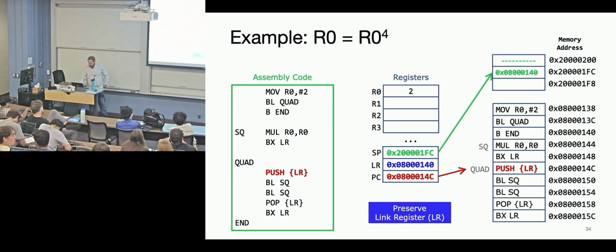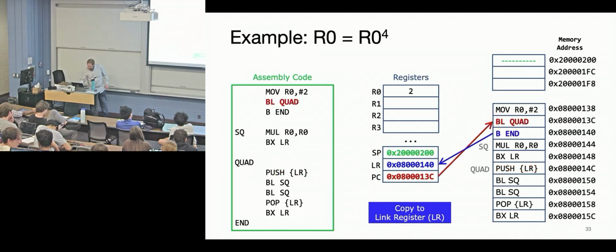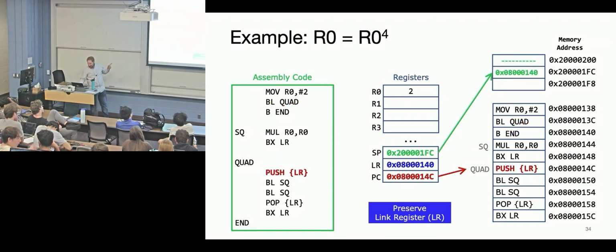All right. Now where are we going to? We're going to push the link register because quad is going to call another function. It's going to call square. So quad knows that, and it needs to preserve the way back to main. So now it's going to take the link register and push it to the stack. Back to the earlier question, the stack was at 200, and when we push, the stack pointer decrements first, going to 1FC, and puts the value of the link register in there.